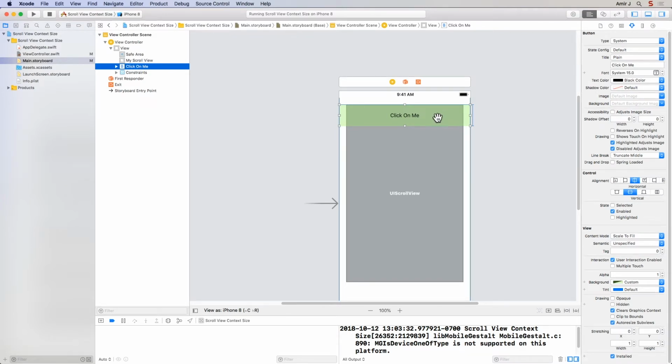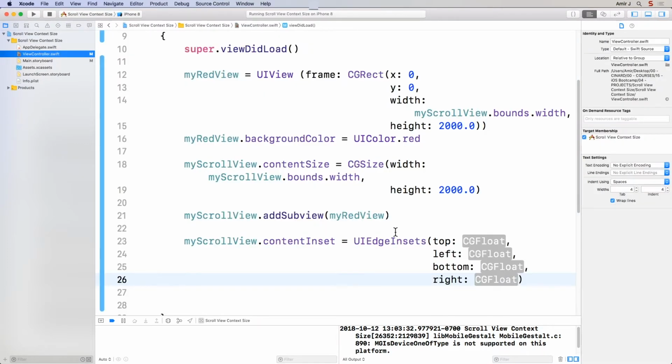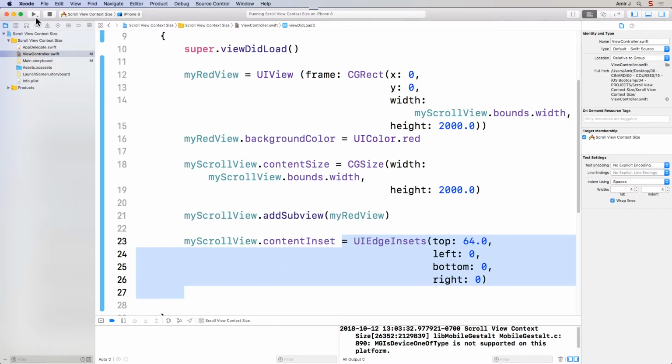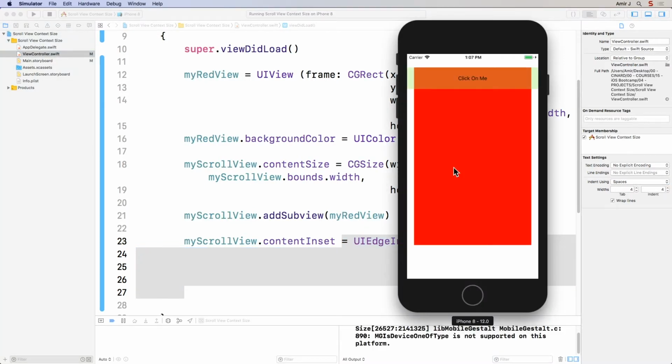Now the height of my button was 64, if you remember that. I'm going to go in here, that's the 64. I'm going to go to my view controller and say the top of it, 64 units, we are not going to see anything. Left and bottom and right, I'm going to keep it the same. So like I said, we want to change the interaction area of the scroll view. If we run this application now, we will see that underneath the button, even though we can see it, it doesn't distract us from the content.